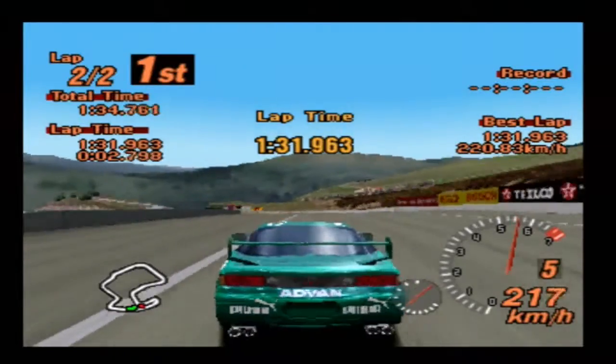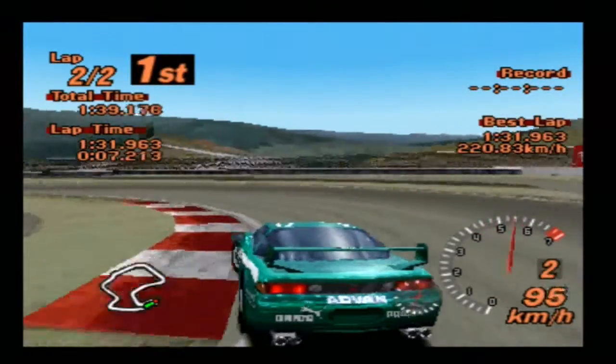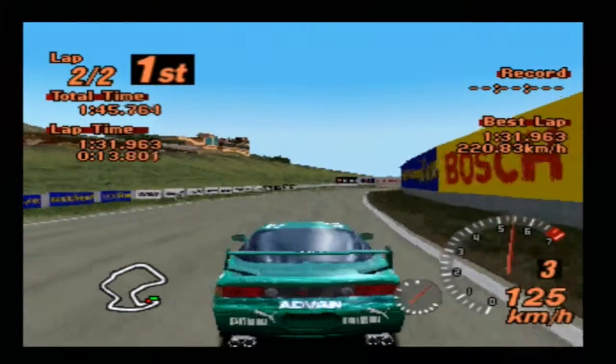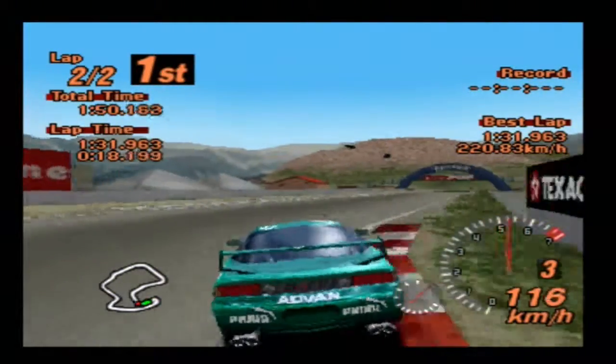131 round Laguna Seca isn't bad, although in Gran Turismo with a 690 horsepower race car, that is pretty appalling. Speaking of appalling, the understeer, it just wants to push on. Like, I'm accelerating through these corners, and all I can feel is the front end just wanting to push on.